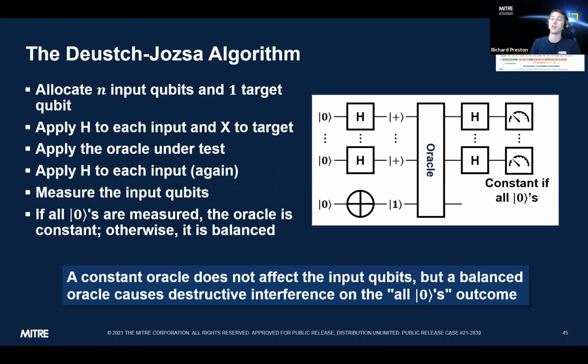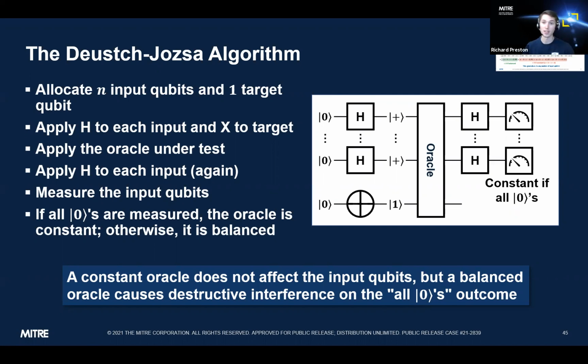Another way to think about it in a somewhat intuitive way, which is how people typically describe quantum parallelism, is this: this oracle has input and output, and in the classical world, you can only put in 1 input at a time. I'm going to say the input is 0, 0, 0, 0. What's the output? And then you get the output back. Now I'm going to say the input is 0, 0, 0, 1, and now I'm going to get the output back. In quantum, you are not limited to putting in 1 input at a time. You can put in all the inputs at a time. In fact, that's what we're doing here. We're putting in a superposition of all the inputs. So it's like the oracle is computing on all the inputs at once.